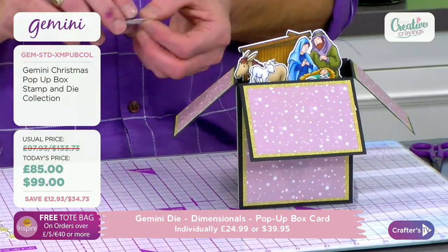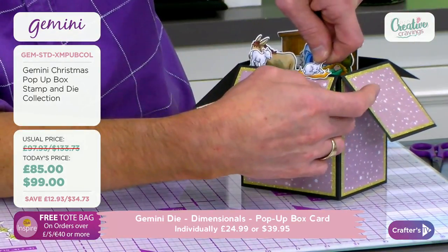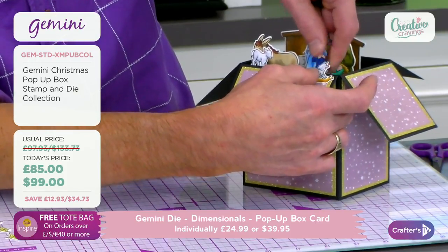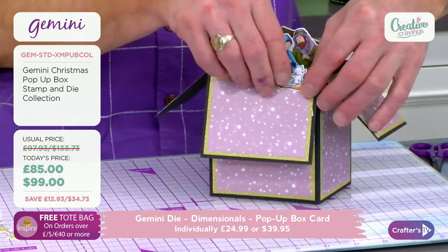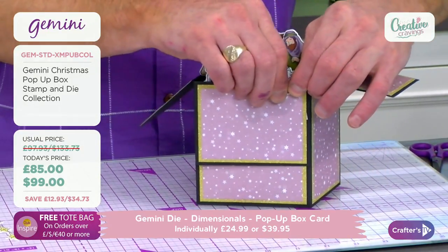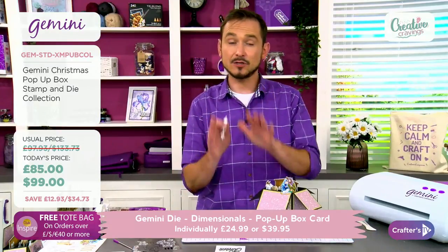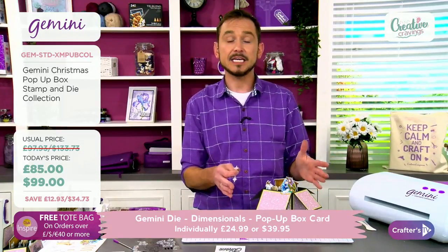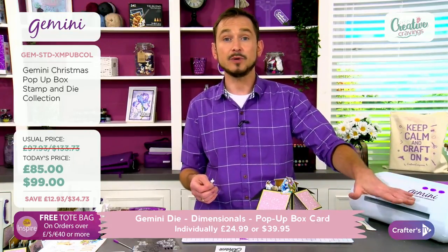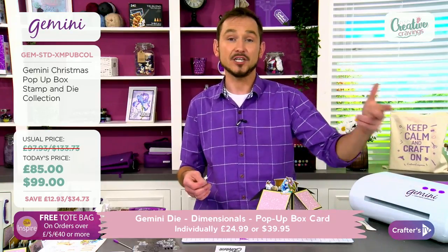Right, Judith wants to know what sandwich for cutting box dies, and can she batch make them, i.e. cut two at the same time? For generally any of your box dies, excluding your double-sided dies, even pop-up box dies, it's exactly the same as any of your other dies. They're still the wafer thin, so it's still your base cutting plate, your plastic shim, magnetic shim, and then your top cutting plate as well.